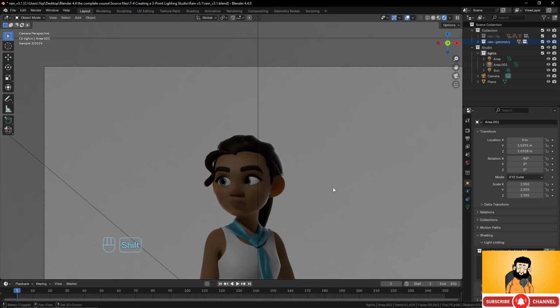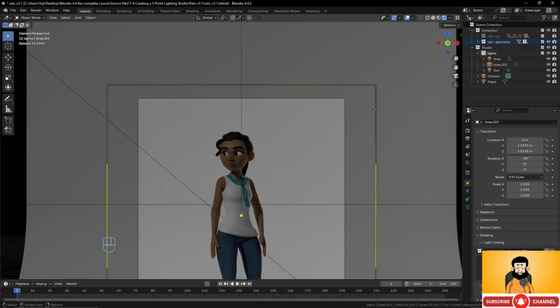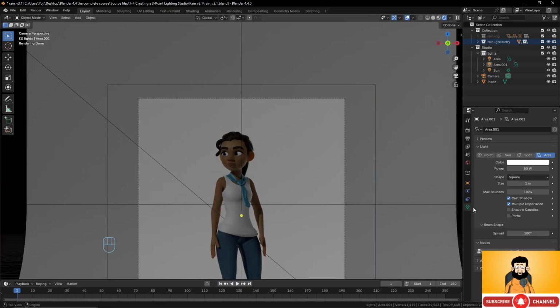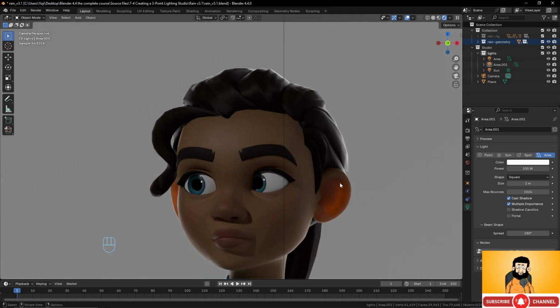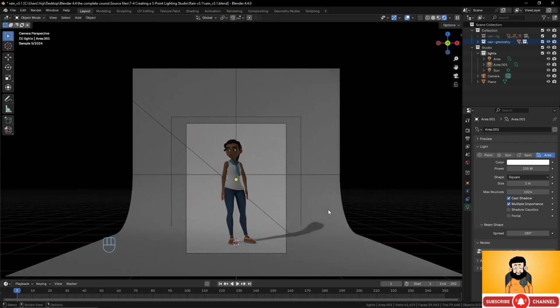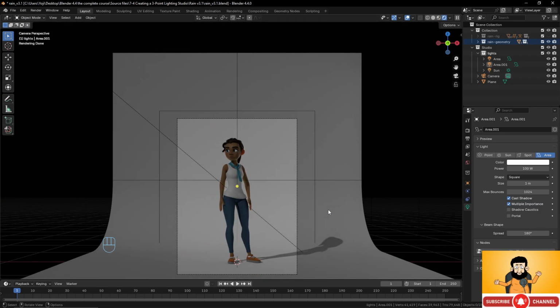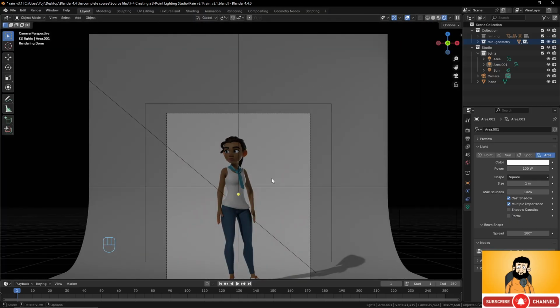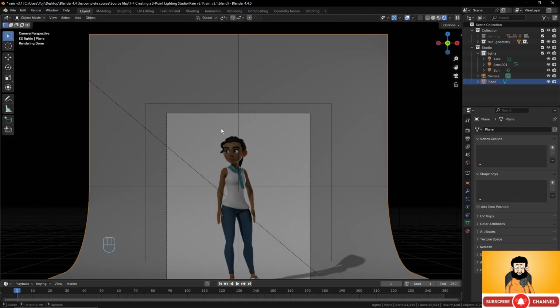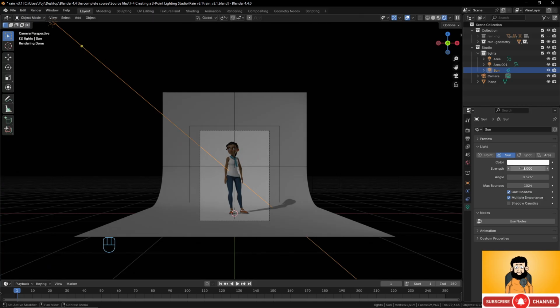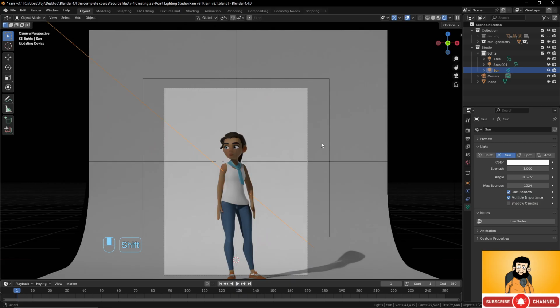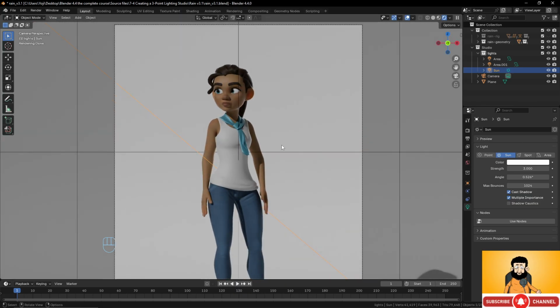We will have these nice highlights into the back. So by changing the strength of the light, like put maybe 100, let's say, okay, you will have this nice look. And here you see that in the ears we have a nice render as well. So it makes the difference here. Okay, what you can do is increase the main light maybe to a strength of 3, something like this, and you will have already a nice render.